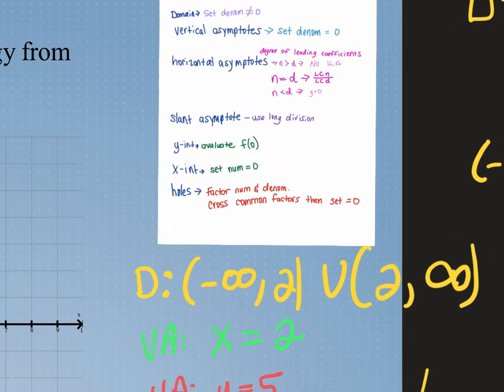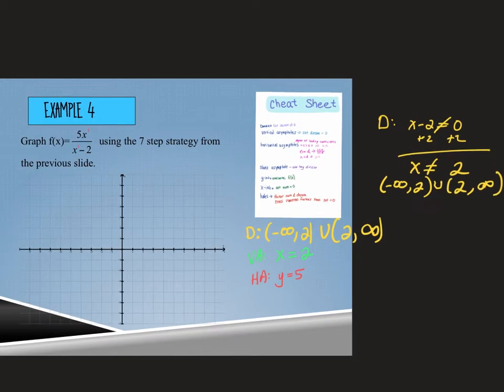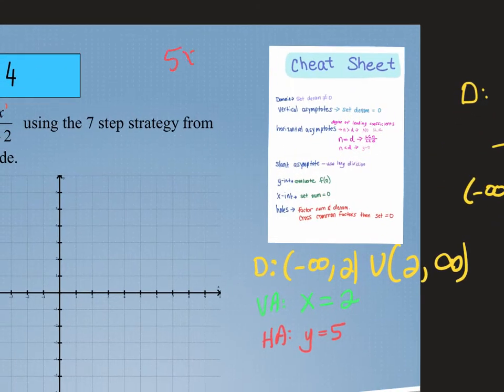Long division. I have to use long division to find my slant asymptote. You guys want to know a little trick about long division? Question: if you have like x squared plus x or something, do you use the highest x? Always the highest. Okay. In order to use long division, the numerator has to be 1 degree more than the denominator. Like this says 5x divided by x minus 2.